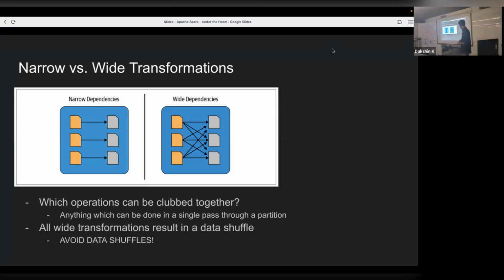Cool. So how does Spark know what's lazy, what's in a single stage? Anything which can be done in a single pass. So in the word count example, if I have a sentence, I want to split it into words and capitalize, three operations, but all operating on the same record. Just merge them together.